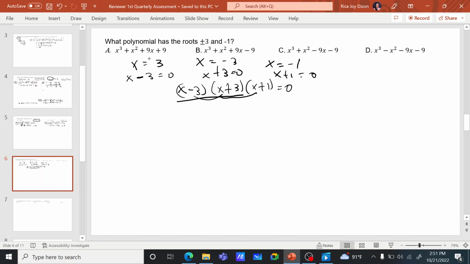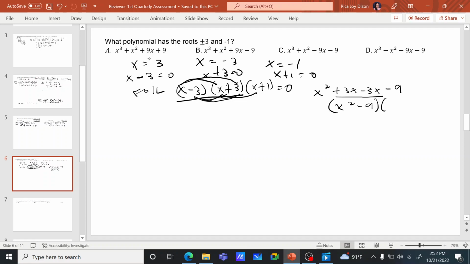So for the first two polynomials, x minus 3 times x plus 3, this is a special product. But by FOIL method, we can do the following. x times x, that's x squared. And the outer terms, x times 3 is 3x. The inner terms, negative 3 times x is negative 3x. Then the last terms, negative 3 times negative 3 is negative 9. And that can be simplified into x squared minus 9.